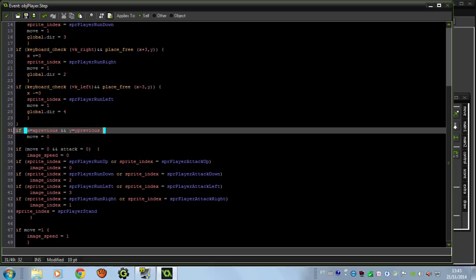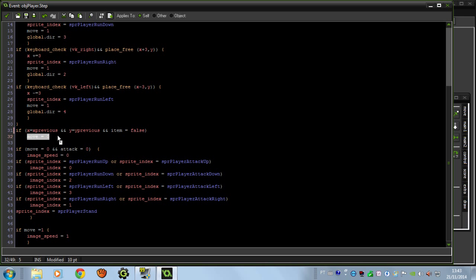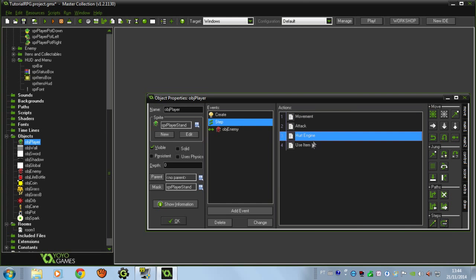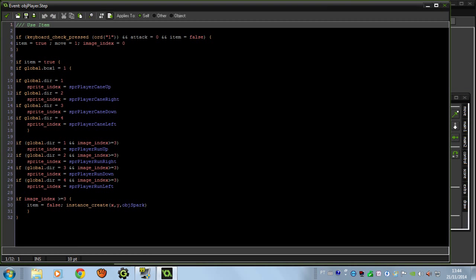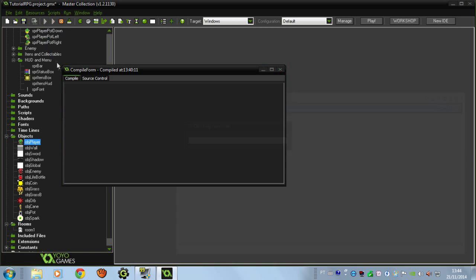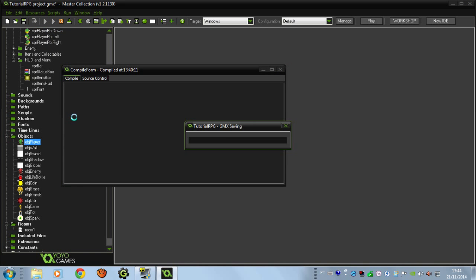Alright, so let's make some change here. I'll just put item equals false, so it only will be changed to 0 if you're not using the item. And now when we use the item, the move goes to 1. That means the speed of the animation goes to 1.